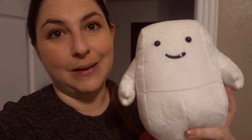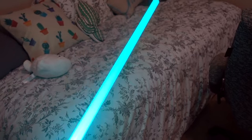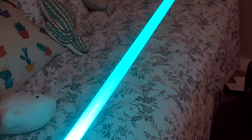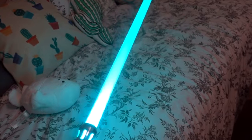And her first actual episode involved these little guys, so I'm excited to take him with me. And it looks like she does really funny photos, so I'm excited to get to kind of play around with her with this. And then I need my lightsaber. So let's see if the batteries are currently in there. Oh, they are. So this is not actually what it looks like at all. It is actually kind of a mint green color, like a seafoam green, but the camera makes it blue, but it is a seafoam green.